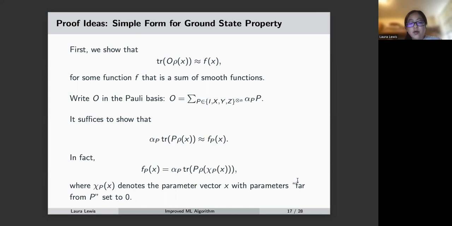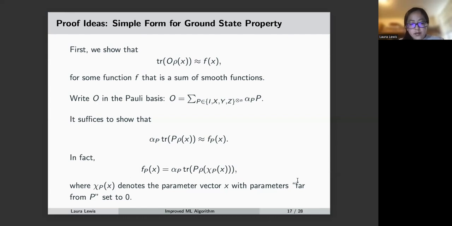And then we need to consider the parameters that h_j depends on. These are the parameters that we say are far from p. So just to say it again, parameters are far from p if some local term h_j depends on them, and the h_j acts on qubits that are far from the qubits that P acts on. Say if we considered laying out the qubits on a 2D lattice or something, then that's what I mean by distance for the qubits being far. This is a mouthful to say every time, so that's why I just say quote unquote far from p. That's what I mean for the rest of the talk whenever I say this.